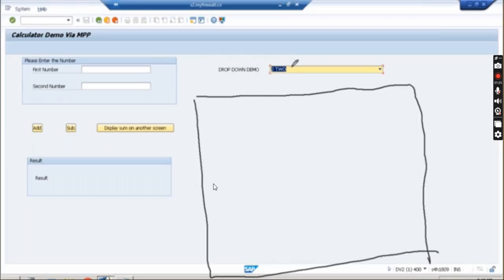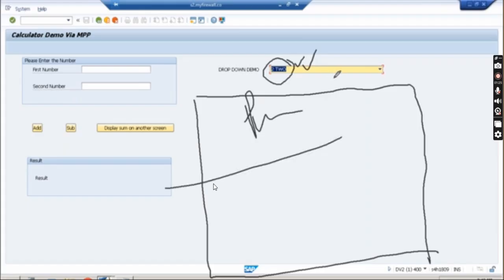Suppose we select this 2, the meaning of 2 means you want to see the list of purchase orders. The meaning of 3 means you want to see the list of sales orders.